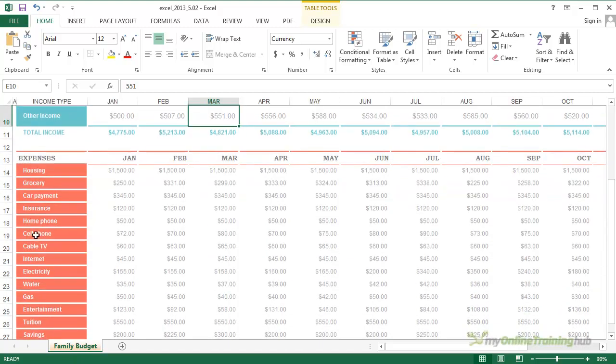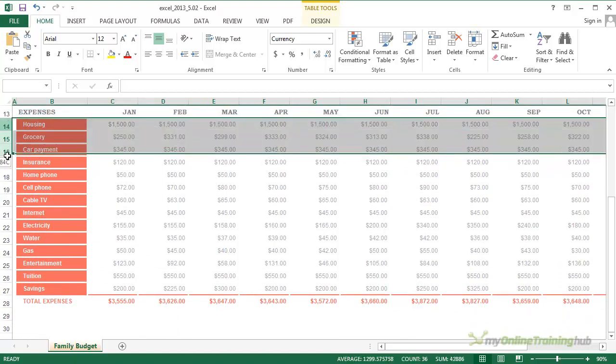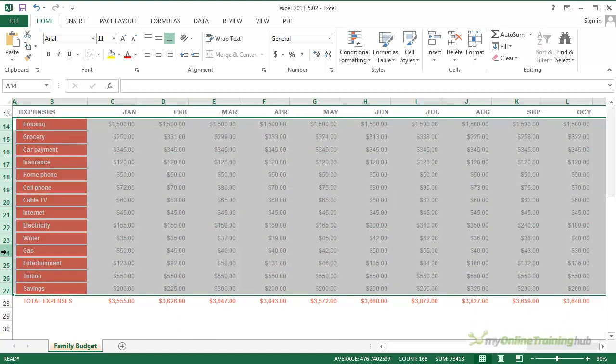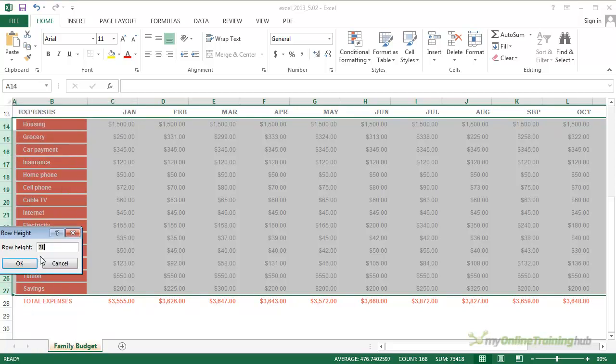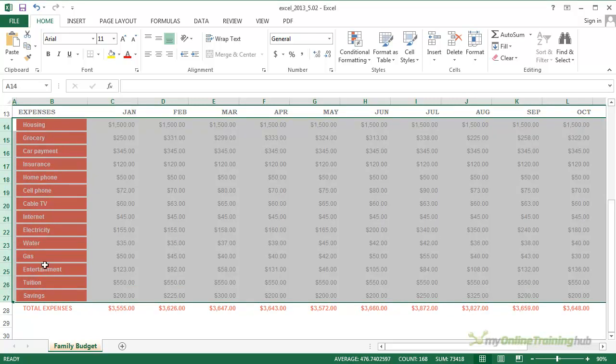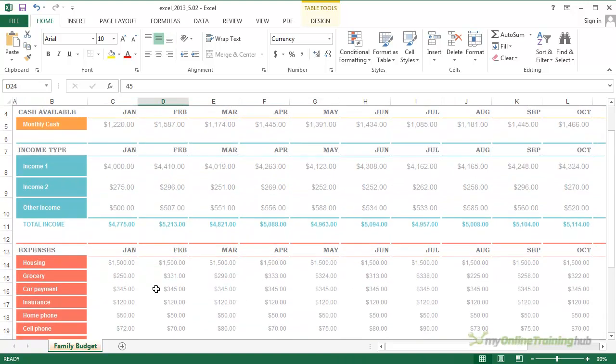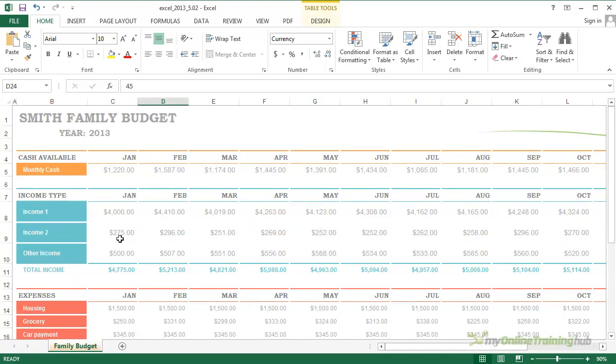Now, the one thing we didn't do that we did for the columns, I'm going to drag through here, is we did a specific width for columns. Now let's do row height. And let me click up higher so you can see that. Row height. And right now it's at 21. Let's make it 22. And we click OK, and now all of those are a little bit larger just to space it out a little bit nicer across the worksheet. So that is how to modify your cell width and height. Basically, you're doing it in the rows and the columns.